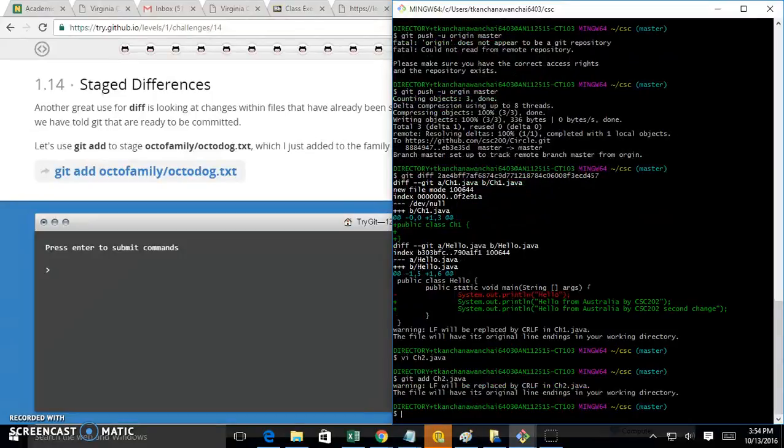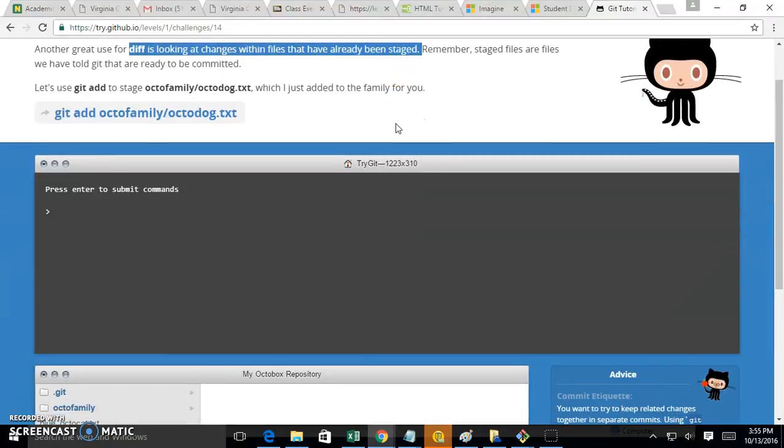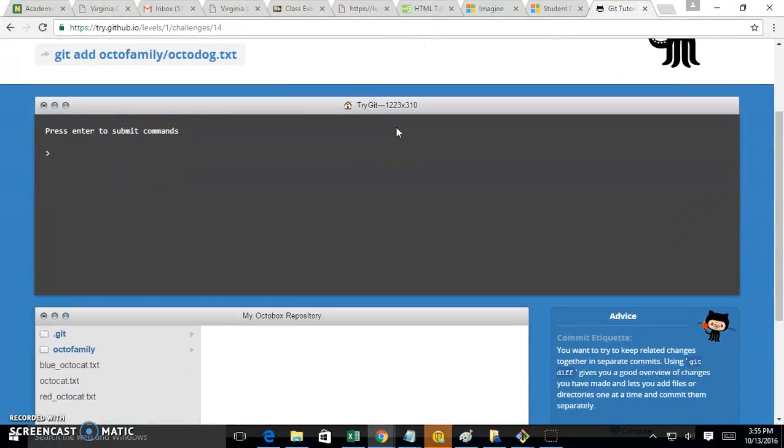Okay, so it's being staged, right? So staged differences. You can use git diff to look at changes within files that have already been staged. That's not committing yet, but staging.